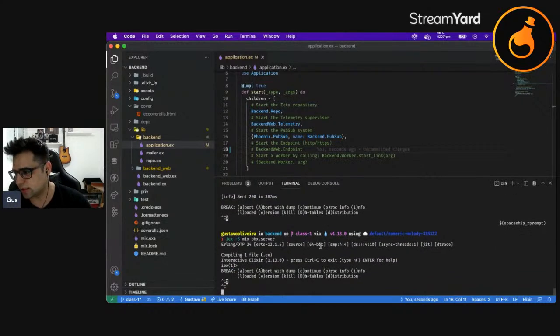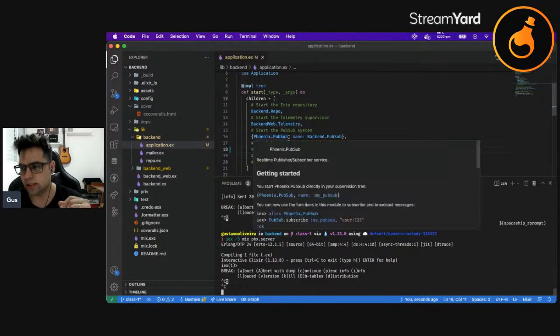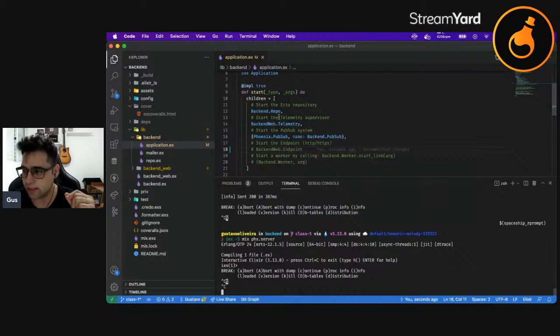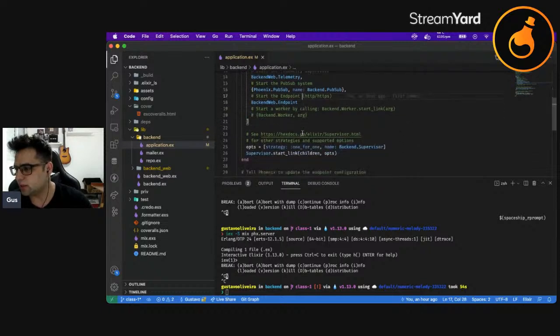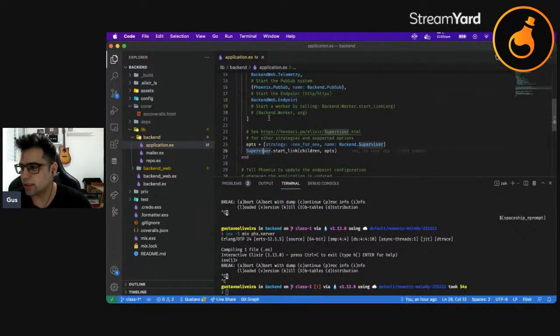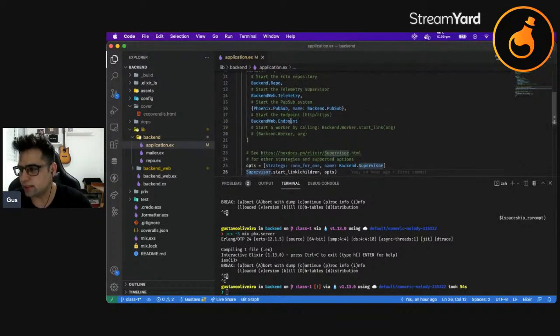This is because when you create an Elixir application using Phoenix, Phoenix provides a way to handle the database and to handle your web application. Here we have a supervisor, and then we have the backend and the endpoint, which is how we start receiving requests using HTTP or HTTPS.